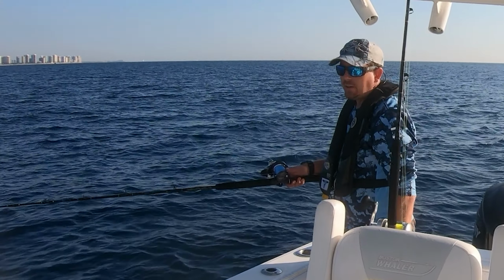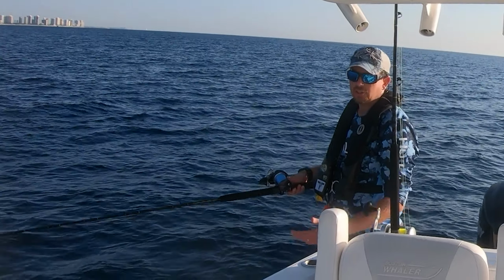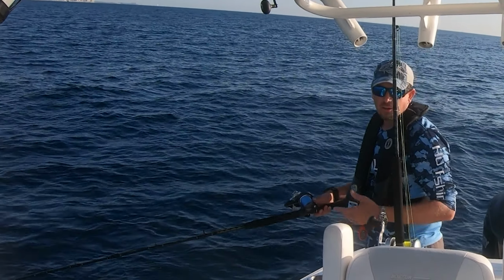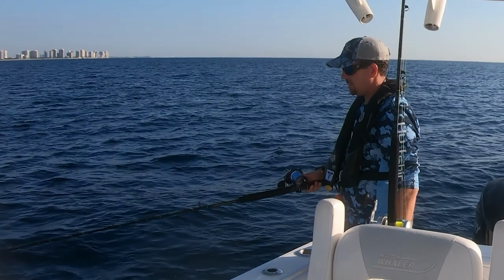All right, so I am out here just offshore, about 70 to 80 feet of water, just kind of drifting off my spots. Looks like a good reef area, so we're gonna see what we can catch today.